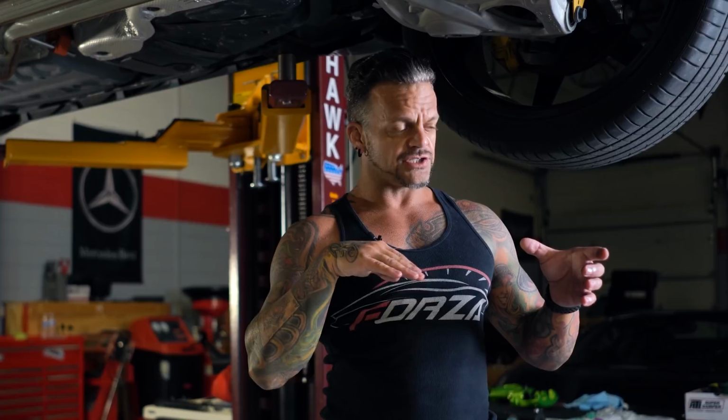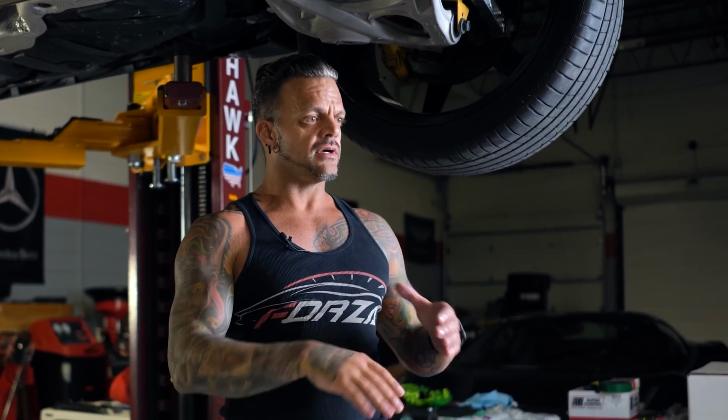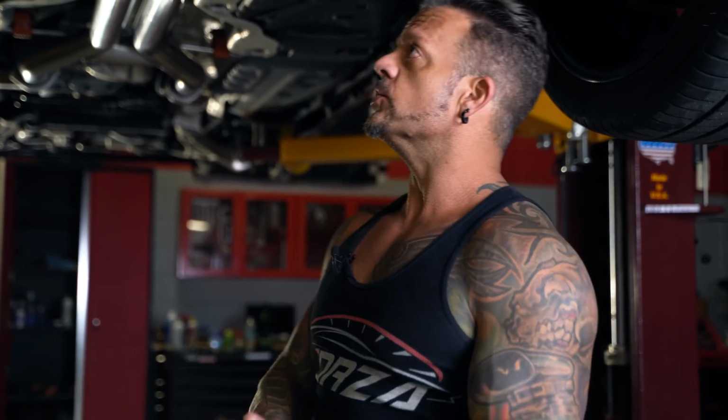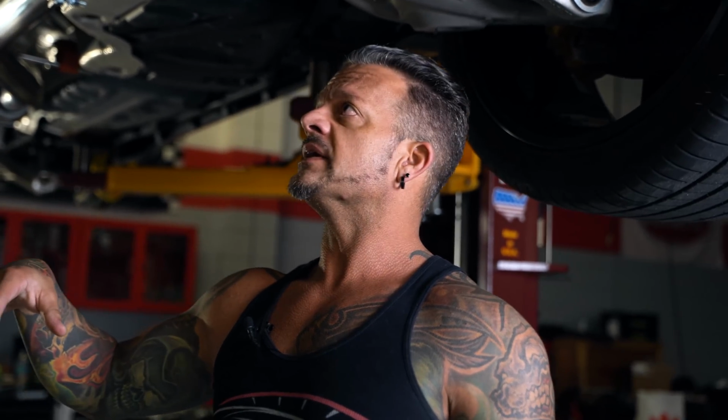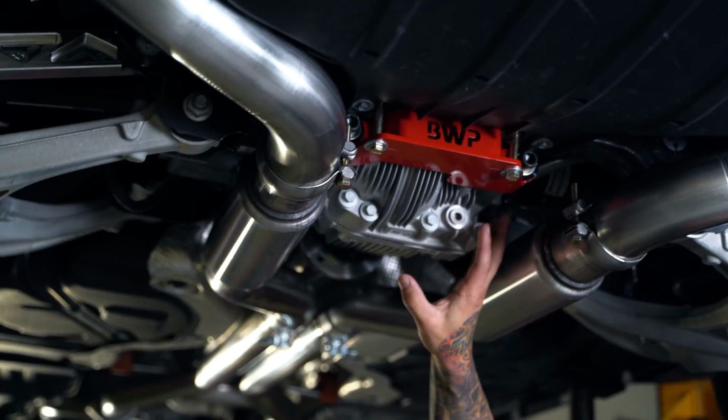If you look at a differential in a Challenger or Charger, the front mounting points are mounted up top, and the pinion is actually below it. So by sheer nature, the pinion gear has more leverage to apply a torsional twist to the housing itself. I'm sure they did this, probably because the vehicle's heavier, to make the housing stronger, but adding a brace back here, I would say, is a necessity.